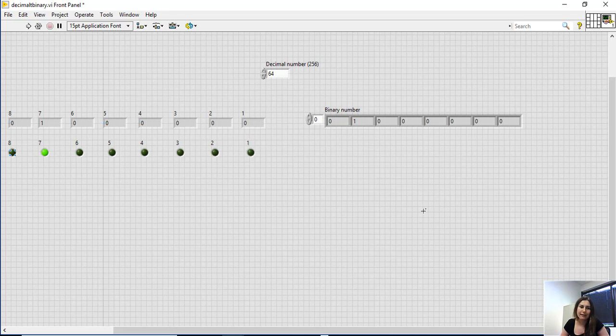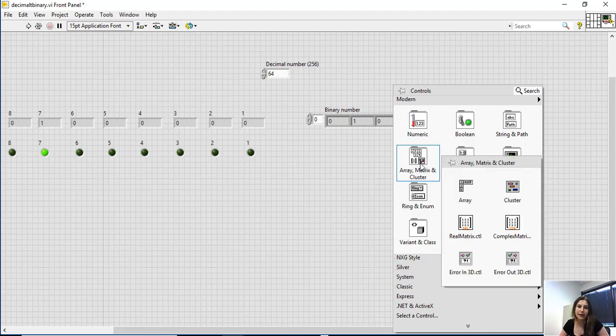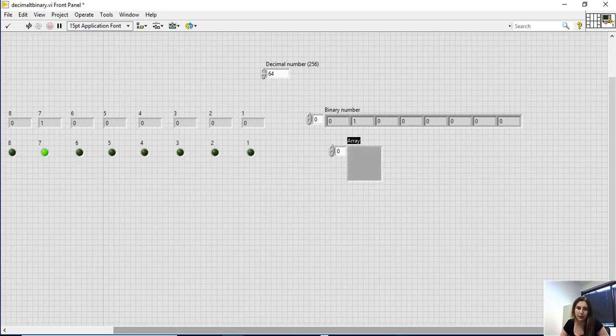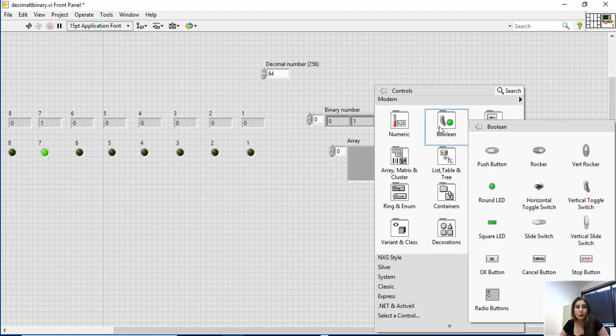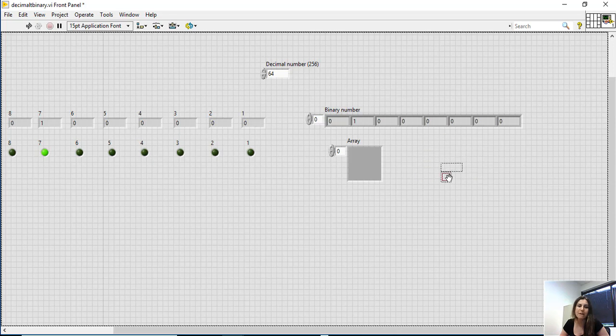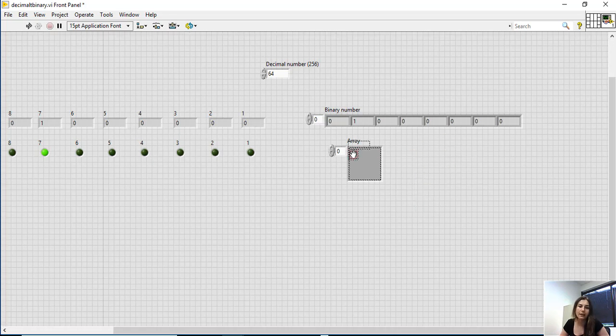Do we want to have these LED light bulbs too? I guess we do. We want to have that. So how can we do that? We have to create an array of LED light bulbs. So how can we do that? We stay in the front panel this time, right click, and you see we have an array here too. Choose this array here and then put it somewhere here. And then staying inside, right click, this time go to Boolean and choose a round LED. So what we are doing is that we are going to fill an empty array with Boolean LED light bulbs. As simple as it is.